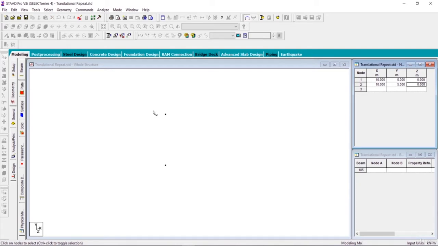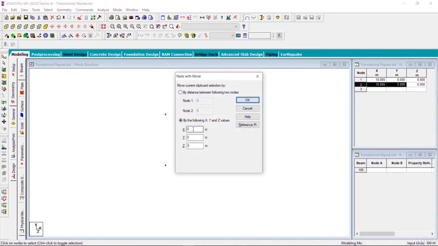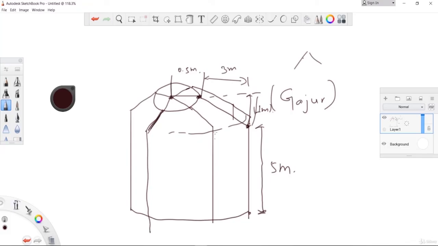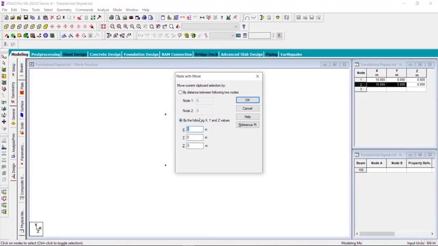I'll just copy this node, so select it, and after that Control C and Control V. X coordinate is, as I've already told you, this direction is 3, and this is -3 in this case, and y is 1 meter, and click on OK.